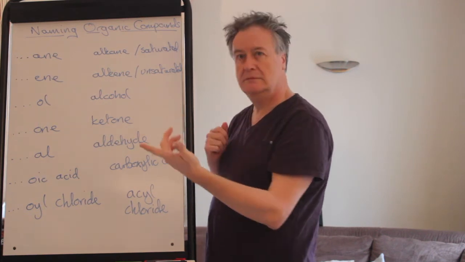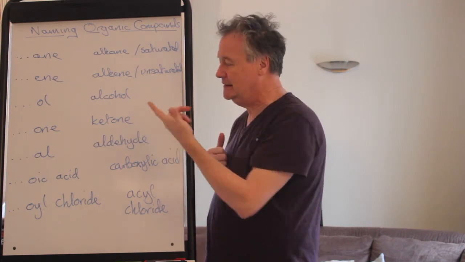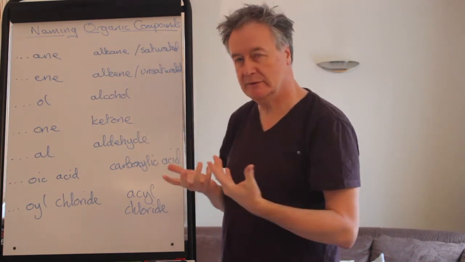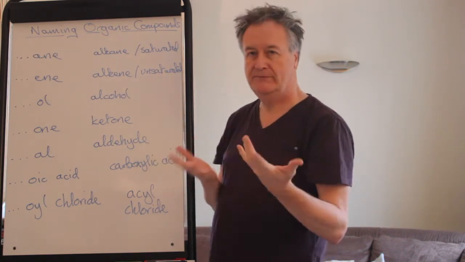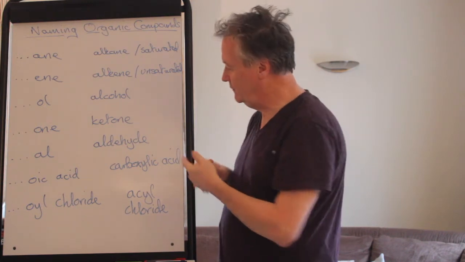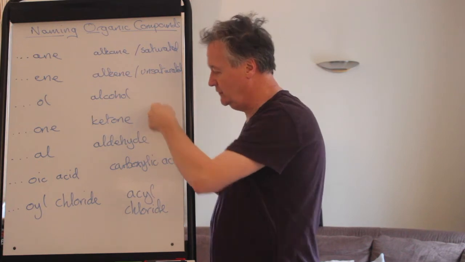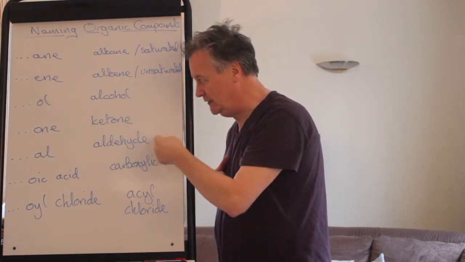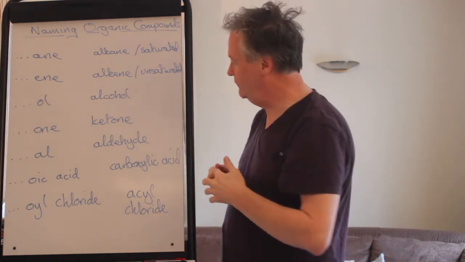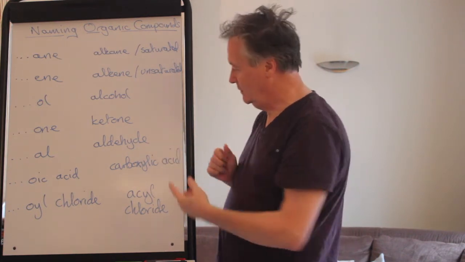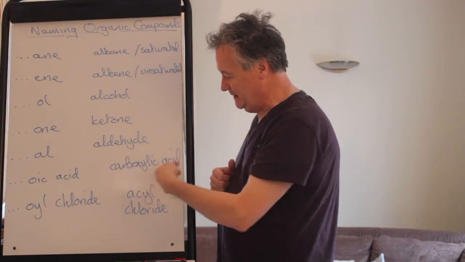So alcohol, OL on the end. ONE is a class of compounds called ketones, part of the A-level course. Maybe you're not familiar with the concept yet, but this is one of the endings that you need to know. AL means aldehyde, not to be confused with alcohol, although you can turn that into that. So there was a bit of even further confusion in there. So AL means an aldehyde, not an alcohol. OIC acid means a carboxylic acid.